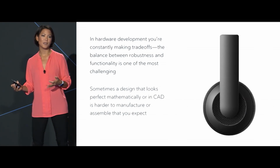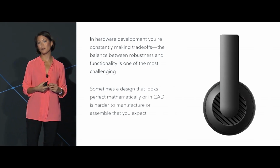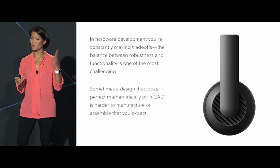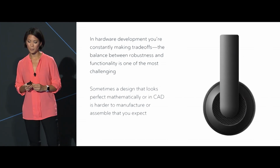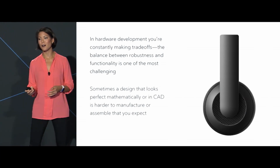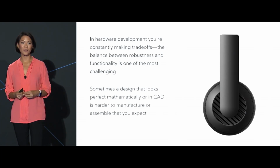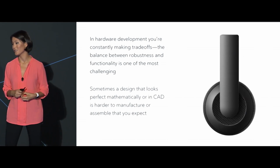So in figuring out this data, after having built the very first few audio arms, we had to go back to the drawing board to figure out a design that was most optimal for both the engineering purposes of serving which directions we need the audio to flip and what the force targets were. But we also had to design it for manufacturability and scalability. And so we often learn in going through this exercise that things that look great and work great on CAD and on paper don't often materialize that same exact way in real life. And that's part of the fun in hardware, is that we design what we think is the best solution on paper, but we actually have to go off and build it. We have to build it and get it back and test it to figure out how close did we get to our goal.